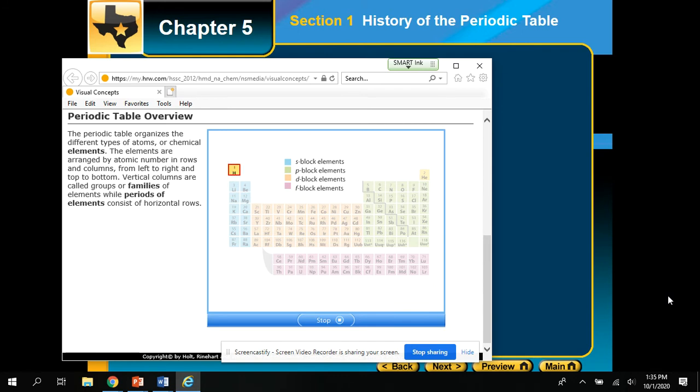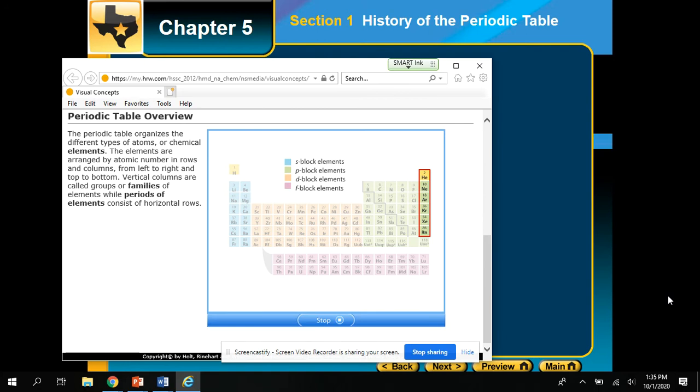The number of protons in an atom is the same as its atomic number. The atomic number for each element appears just above its letter abbreviation. The periodic table also arranges elements together in groups or families. Elements in a vertical column are called a group. The elements in a group have similar chemical properties.